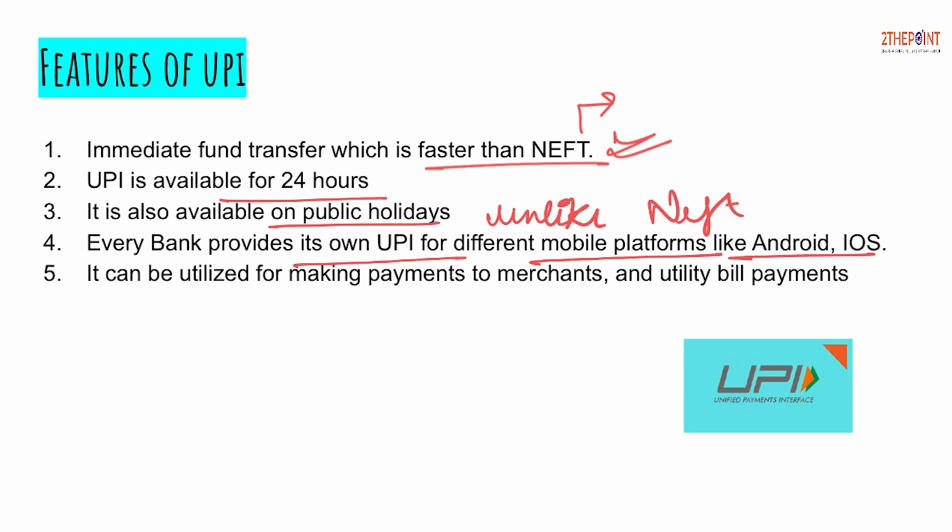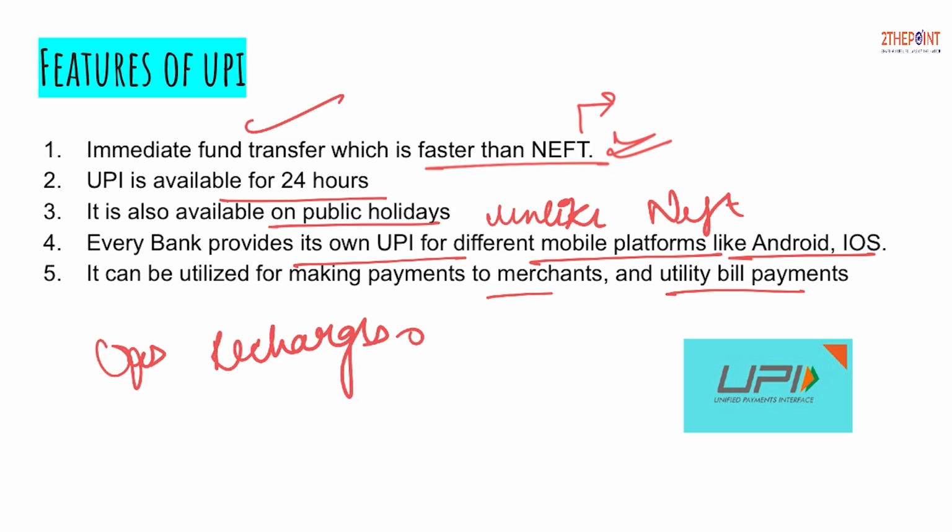Now it is the customer who needs to create the UPI ID for their bank account. They will not create it; you have to create it by providing certain details. It can be utilized for making payments to merchants, utility bills, gas connections, recharges. All of this you can do, and the main function is the instant payment transfer or fund transfer, and these are the additional services that UPI offers.